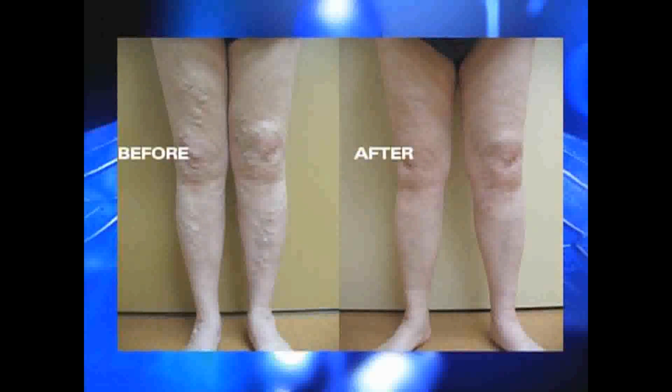Okay, so they have the procedure, you bandage them all up, do they have to go home and go to bed for a week, or are they working the next day? Well, what's the time frame? They're actually working the next day. The laser procedure, we put on prescription stockings right after the procedure in the office, and they walk out. And we don't want them to do any heavy lifting or straining or workouts probably for 3 to 4 weeks, but they can go to work, they can do whatever they want the next day.